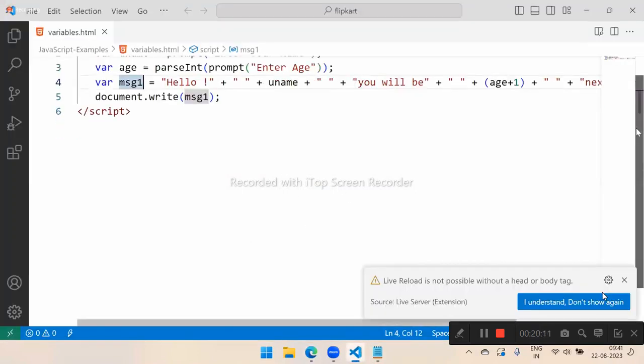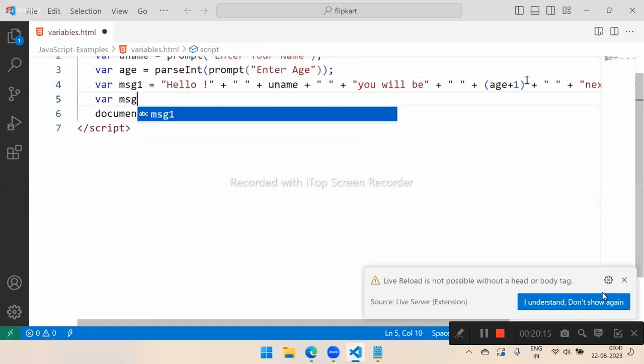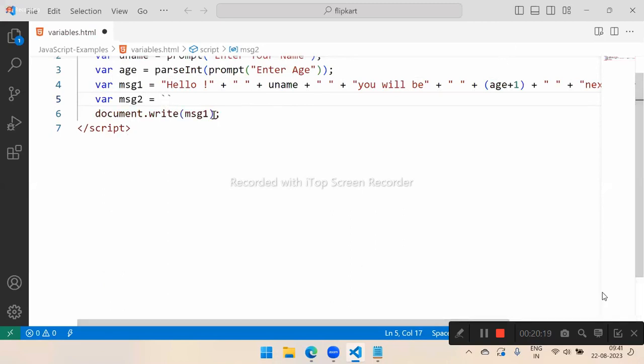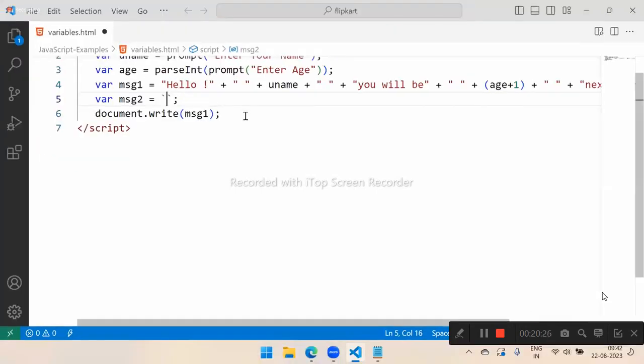Here, let's add another message, var message 2. Here I will put backticks now. These are backticks. Inside backtick, now you write the string hello. After that, you continue your string. Wherever you need a dynamic value, you put a dollar curly brace. And what is the dynamic value?